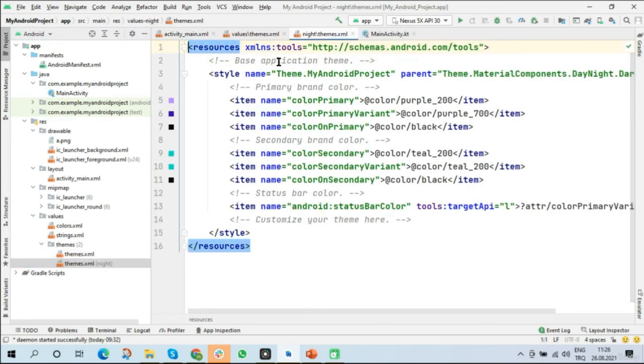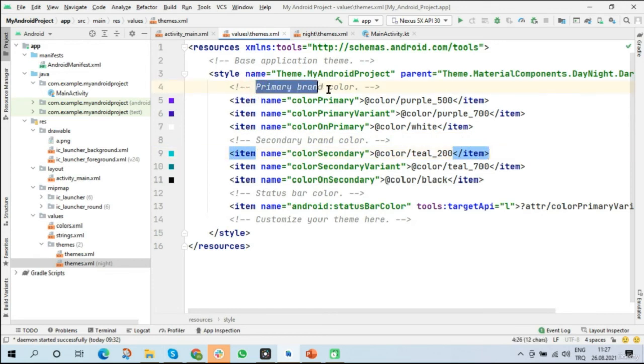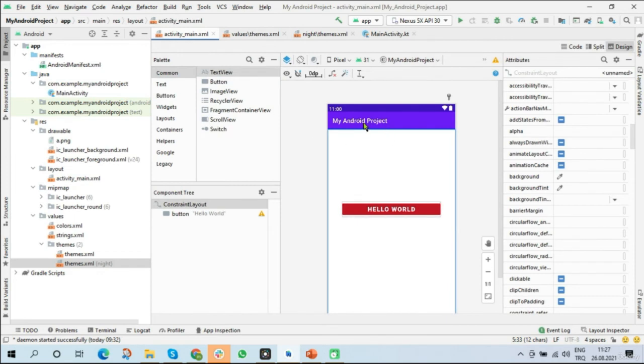So as you can see, both have the same XML code, but only the colors are different. So for this reason, it's going to be enough for us to examine the XML file containing the light theme. If you pay attention, there are primary and secondary brand colors here. The primary brand colors are the colors displayed in the design area. For example, colorPrimary is for the app bar in the design area. And the app bar is commonly known as the action bar if you want to get technical.